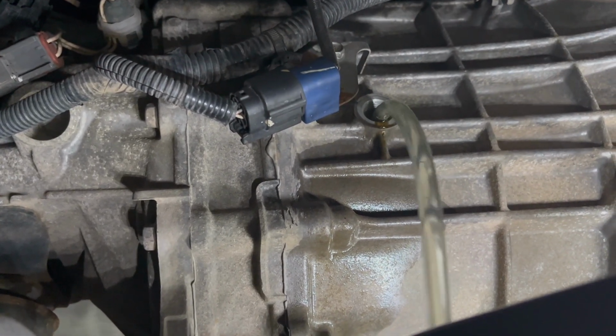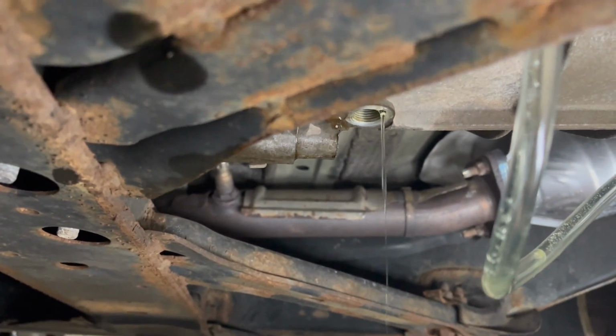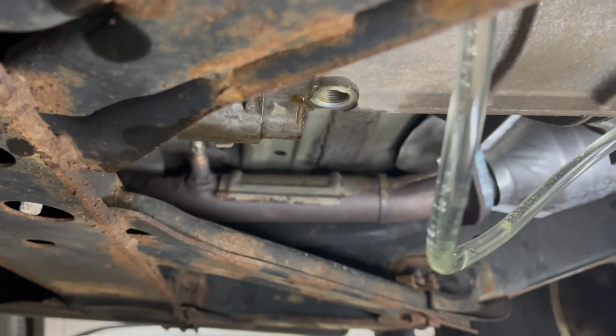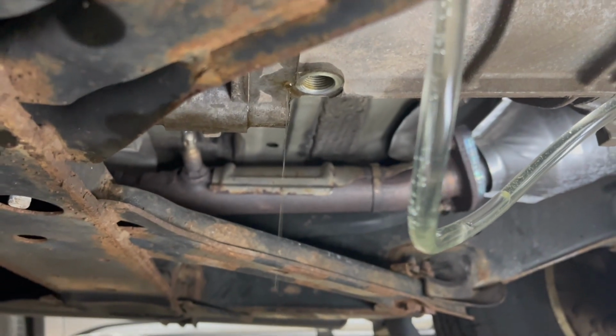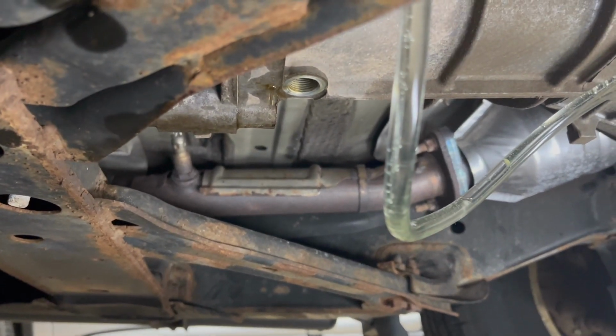Now, if you're doing this in the cold weather, it's good to put the jugs, oops, looks like I'm flushing the system now. I forgot to put the drain plug. Okay, at least we got the dirty stuff out of there. Okay, I'm gonna plug that in and then we'll keep going.